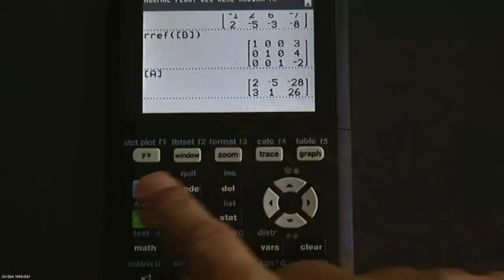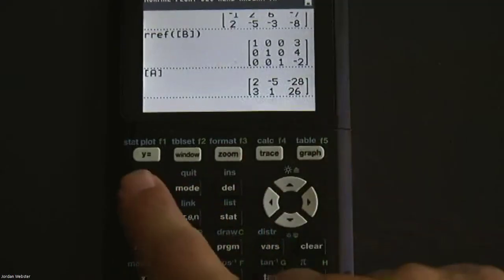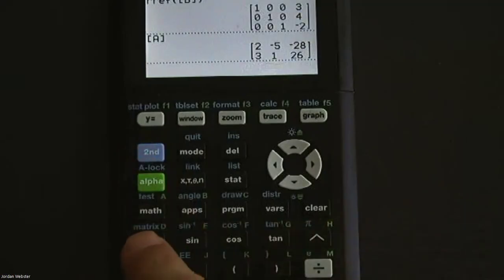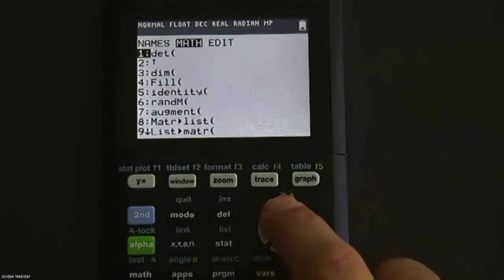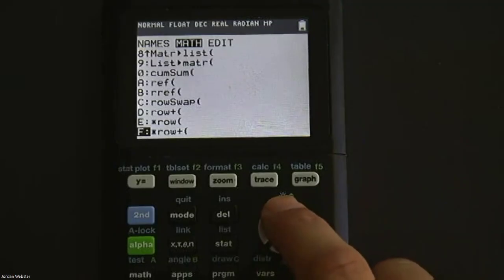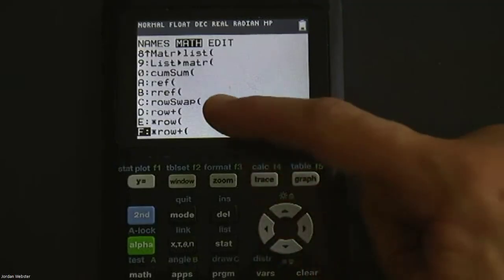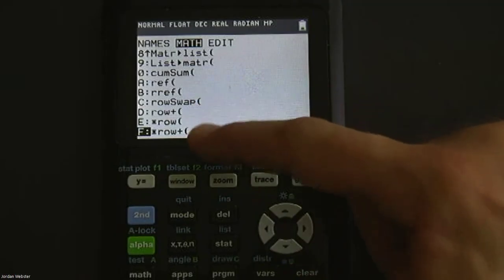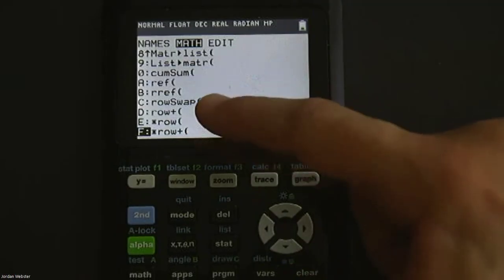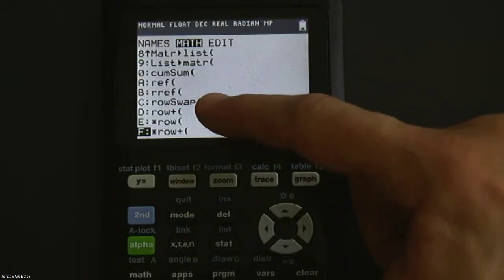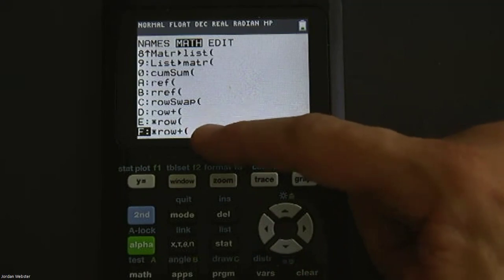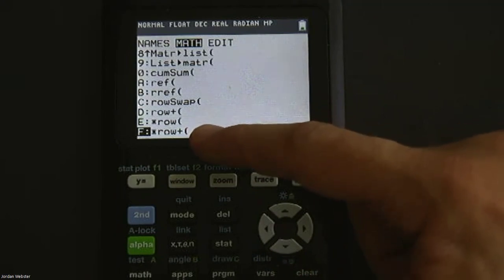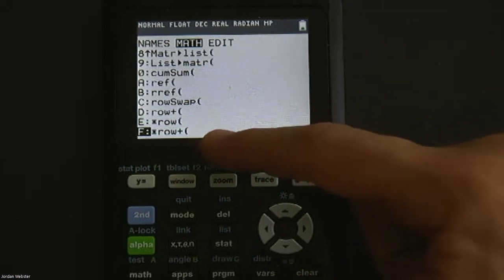The way I do that is I go back into the matrix menu and I go over to math. These last 4 lines in the math menu are the operations of swapping rows, adding rows together, multiplying rows by a scalar, and then multiplying a row by a scalar and adding it to another row.